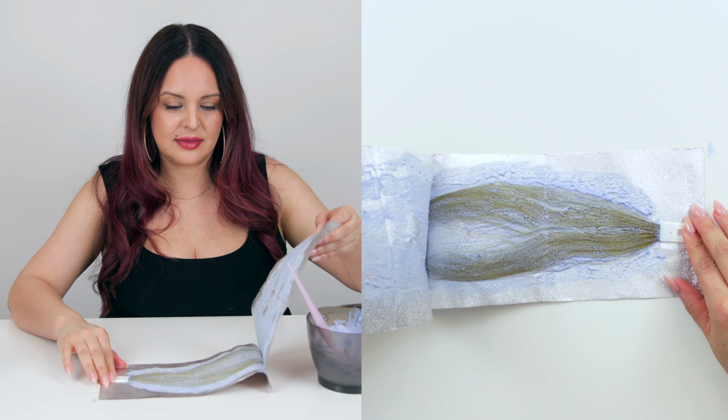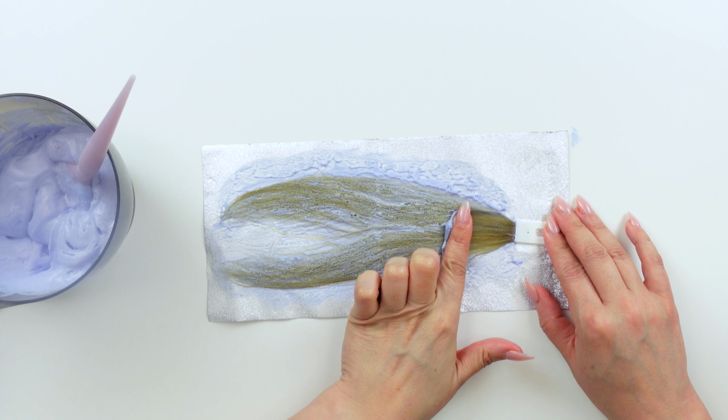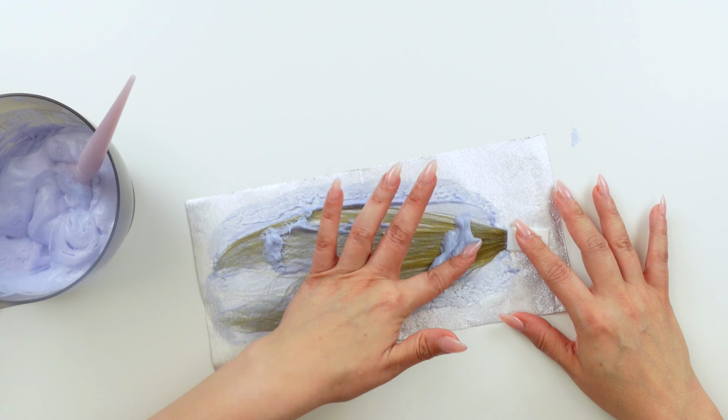So let's take a peek inside of this foil. This is after 60 minutes. This is not the full processing time. Let me wipe this clean and see. And you know what? Immediately, I feel like this is really difficult to truly see how light this is, because the blue is still playing a trick on my eye. I see a lot of lightening action happening, and if I opened this level 2 hair on a client, I probably would keep processing it. But I'm excited to wash this off and see how light it can get in half of the time, because that's generally how long we process a lot of the bleach lighteners. So I'm gonna wash this off and I'll be right back.